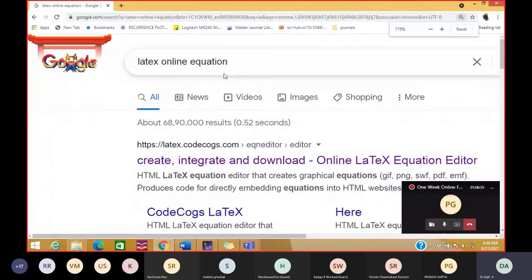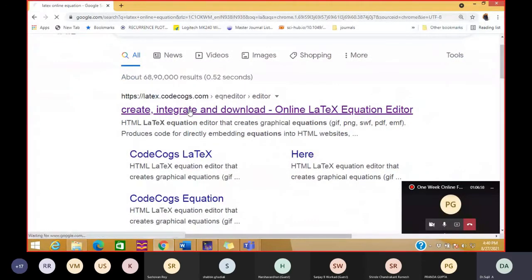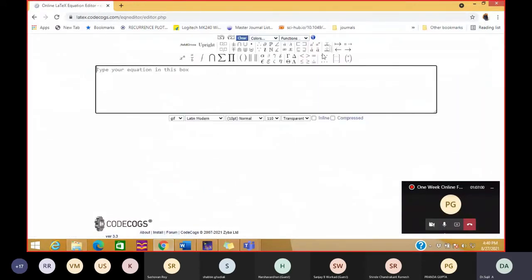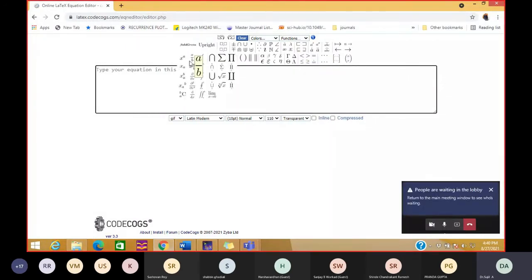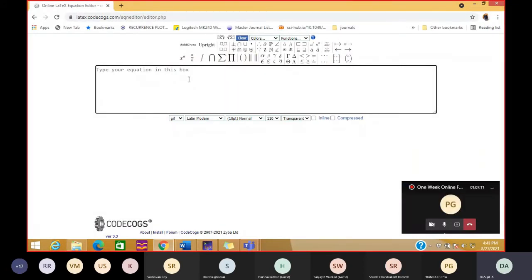I think this is visible. You can click here, so you will have a tool something like this. Here you have various options like these symbols that you can use. Suppose we need to write one equation, that is ax square plus bx plus c equal to 0. So how will you write this equation? So we need to write ax square. You can write a directly here, and for x square you can see here x power a. So you click it here.